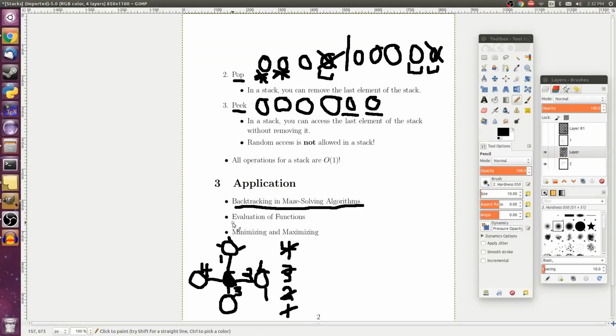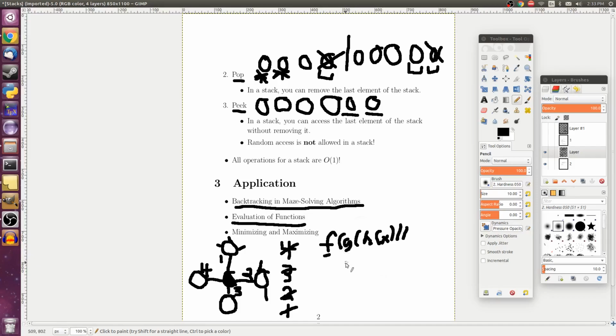Alright, so for the next one, evaluation of functions. So let's say we want to evaluate some function f of g of h of x. To put this in terms of a stack, we need to evaluate f of all of this.